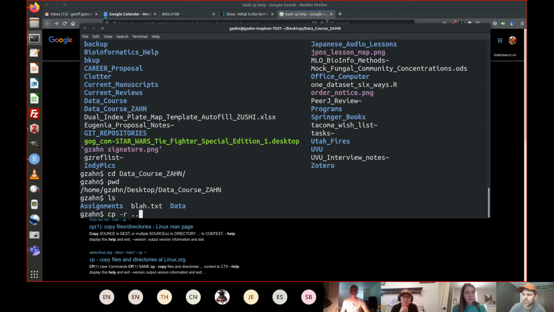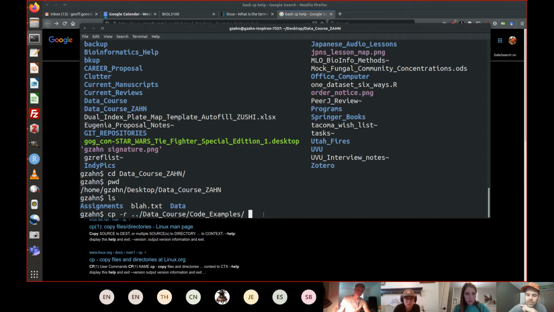So I'm going back one into desktop, into data course, code examples. So I am copying recursively this directory, and I'm giving my computer directions on how to find that directory. I'm telling it, hey, you need to go back one and then into data course, and then code examples is the directory I want to copy. And then I'm going to tell it to copy it here.